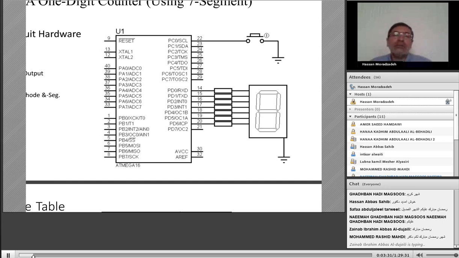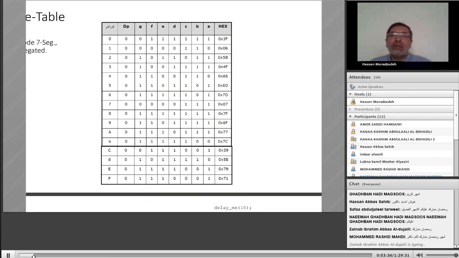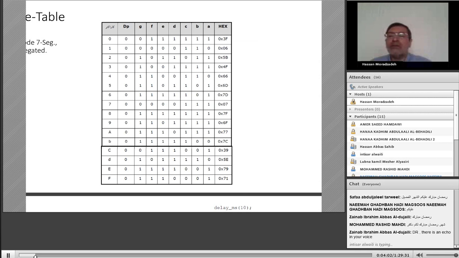And here's the code. This is a truth table for constructing these items. 0 means all of the LEDs are turned on except this item, LED G. For example, character 8, all of the LEDs must be turned on. Character 1, only these two items, A and B, must be turned on, etc. All of the others are turned off.